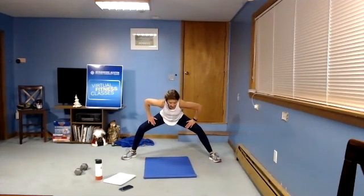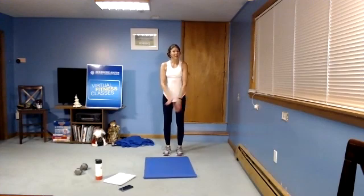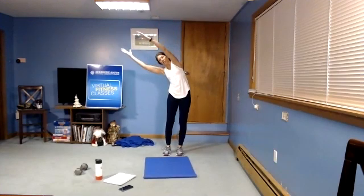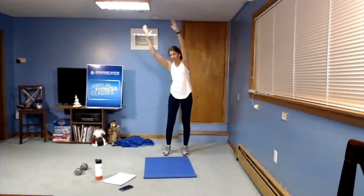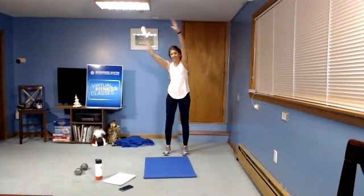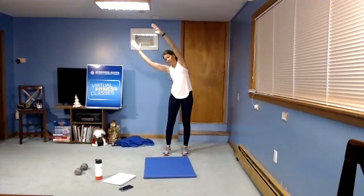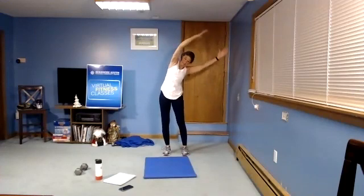and then hold center. Hands come above the knees, slowly roll up, relax the shoulders, and then we walk the feet in. Take a nice deep breath up, hold at the top, and then just shift over side to side. So extending into those obliques on the side of the body. Did a lot of work through the core. You want to lengthen out.